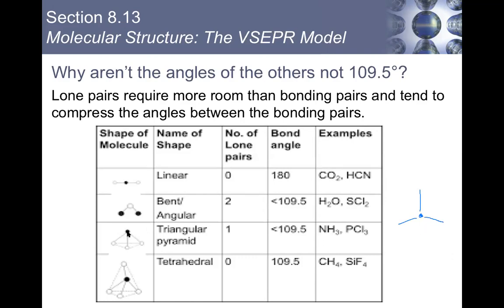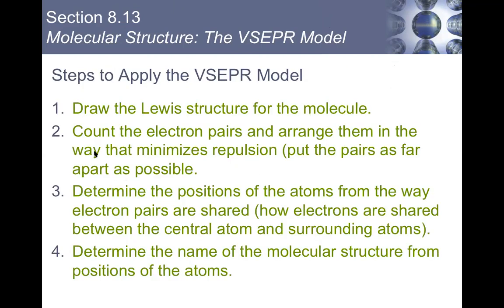But again, remember, if there's a lone pair, they get pushed down by this lone pair up top, and that decreases these and doesn't allow them to spread out like this. They can't be 120 when there's a lone pair. And so if there's 1 lone pair, again, just less than 109.5. Okay? We'll talk about this later.